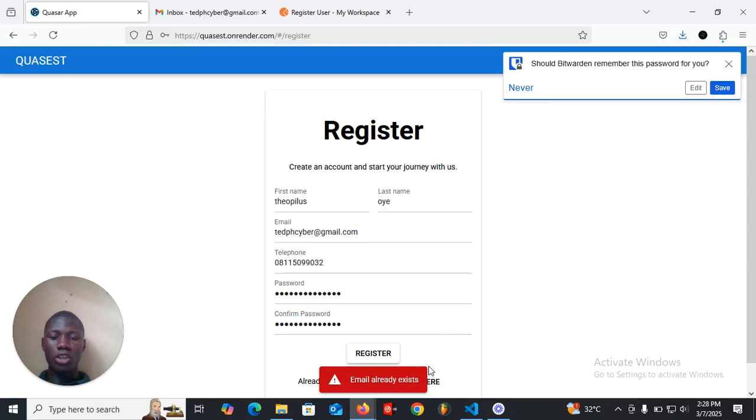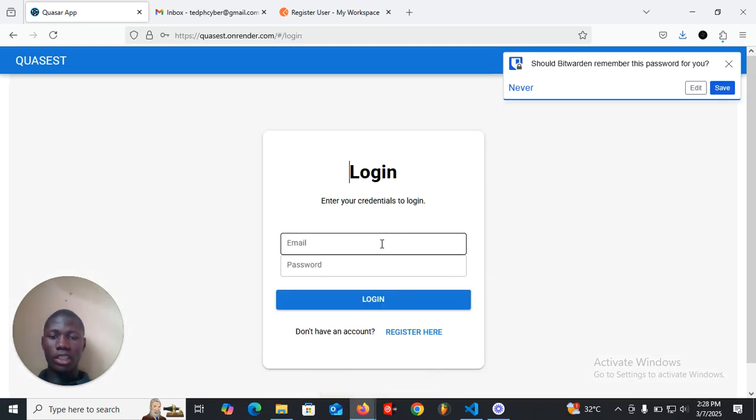As you can see, it says email already exists. So you can just log in with the email since it already exists in the database. Now, the database that is used for this project is PostgreSQL.